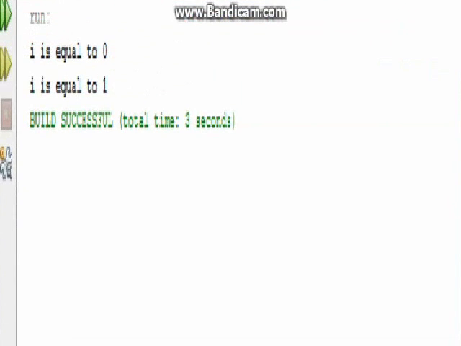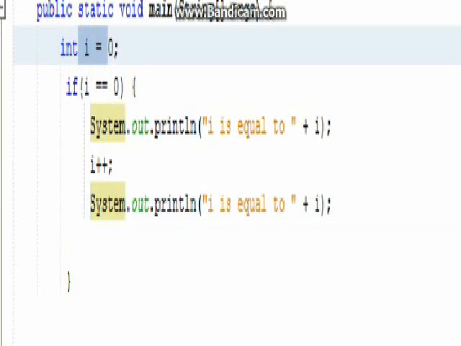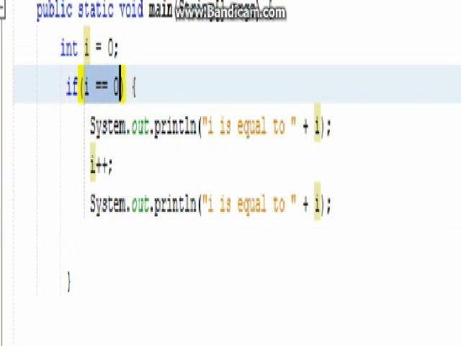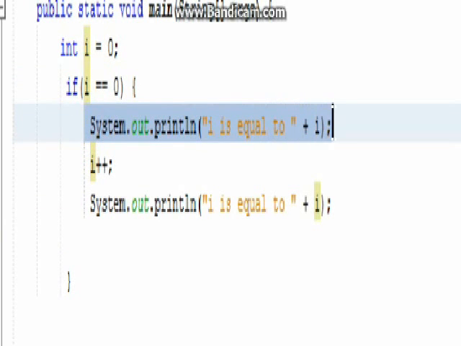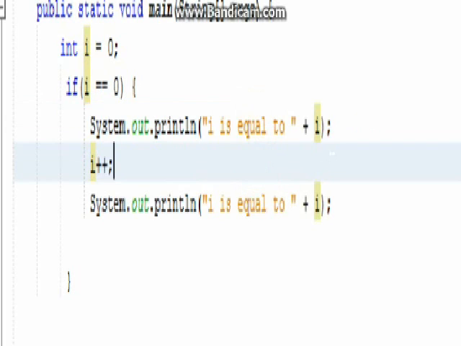Sorry, here we go. So it says I is equal to 0. As we can see, I wrote right here, I is equal to 0. And since I is equal to 0, I told it to say that I is equal to plus the variable I, which was equal to 0.